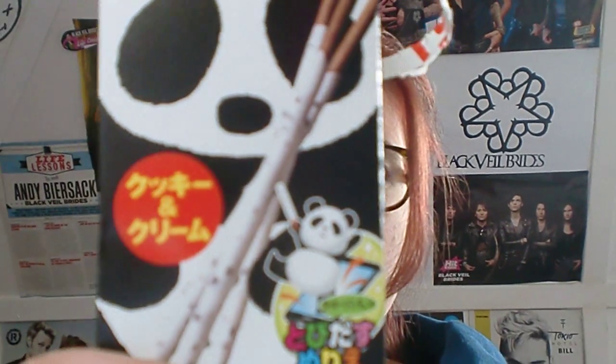Actually, I ate some of the stuff before and I have to say I really like Pocky, so I accidentally ate all of the Panda Pocky ones. But this is just a brown stick with some white chocolate with brown chocolate sprinkle thing in it. I like this one, even though I don't really like white chocolate, so thumbs up for that also.